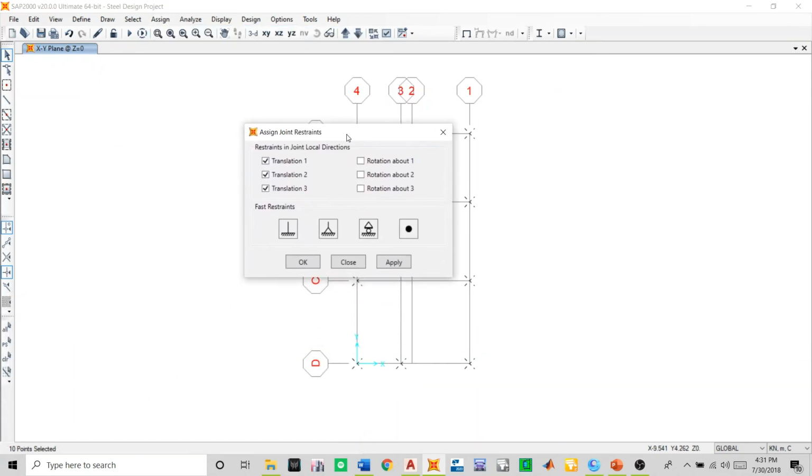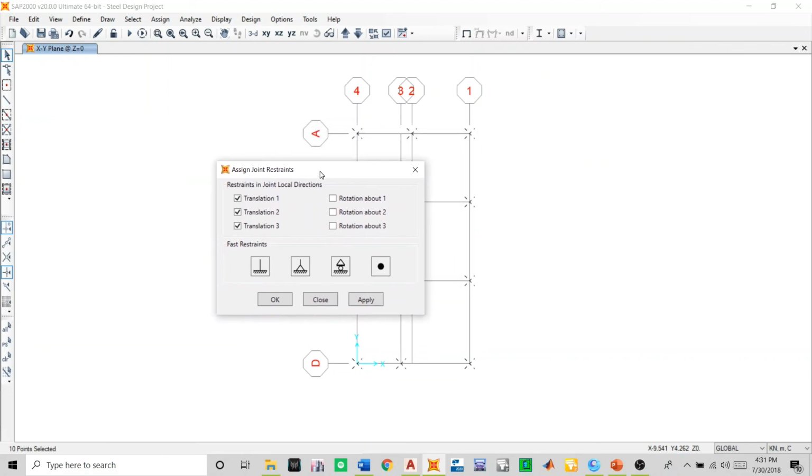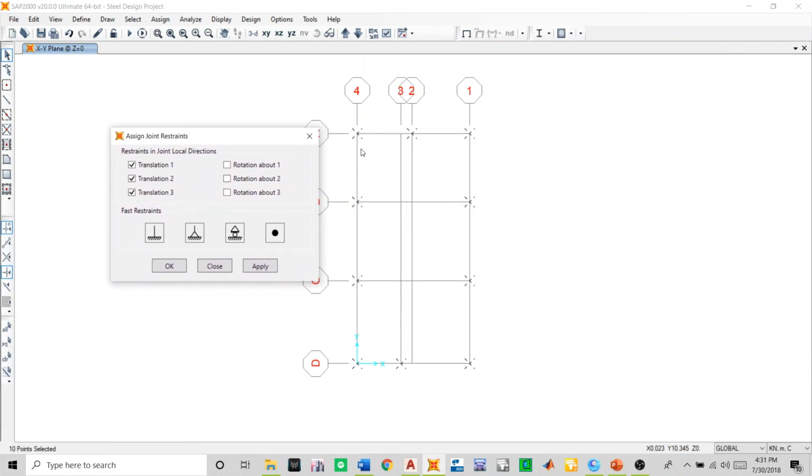For this you have to think carefully whether it is fixed or hinge. You have to make sure. Generally the steel structures are not fixed because we put the base plate at the base, so base plates normally act as a hinge, not fixed.